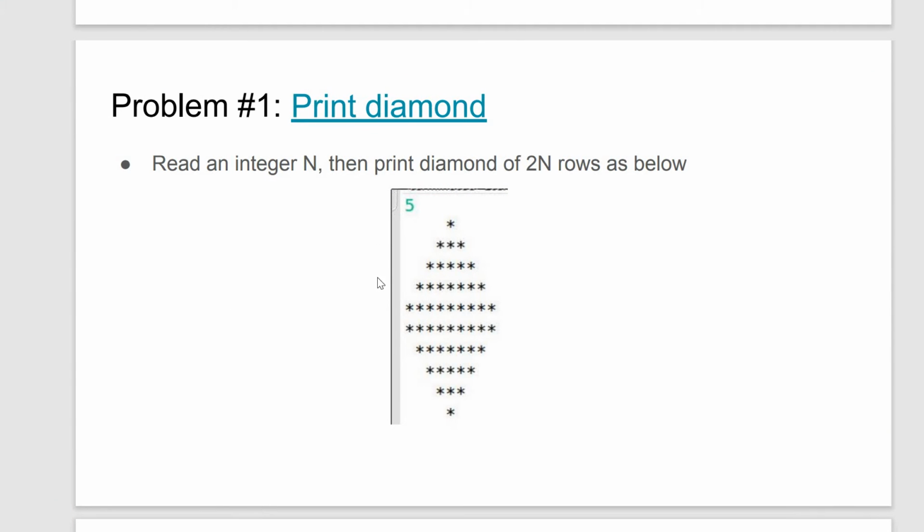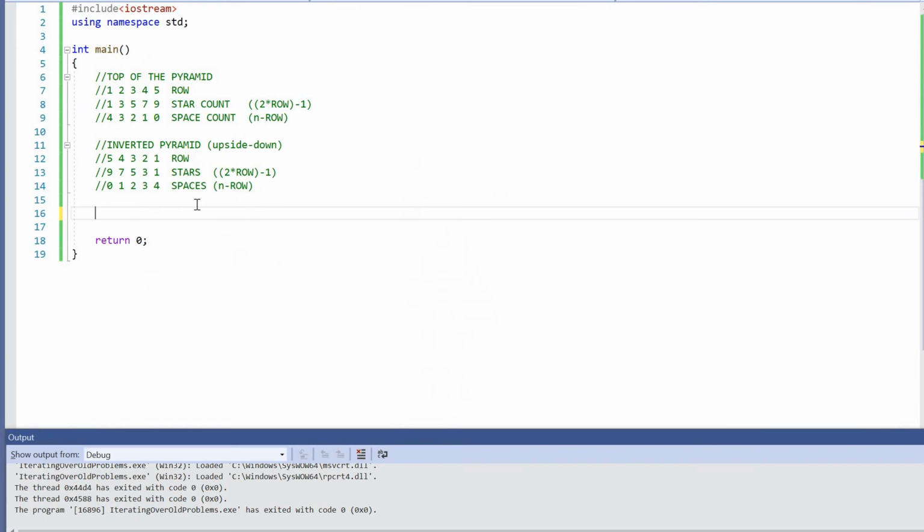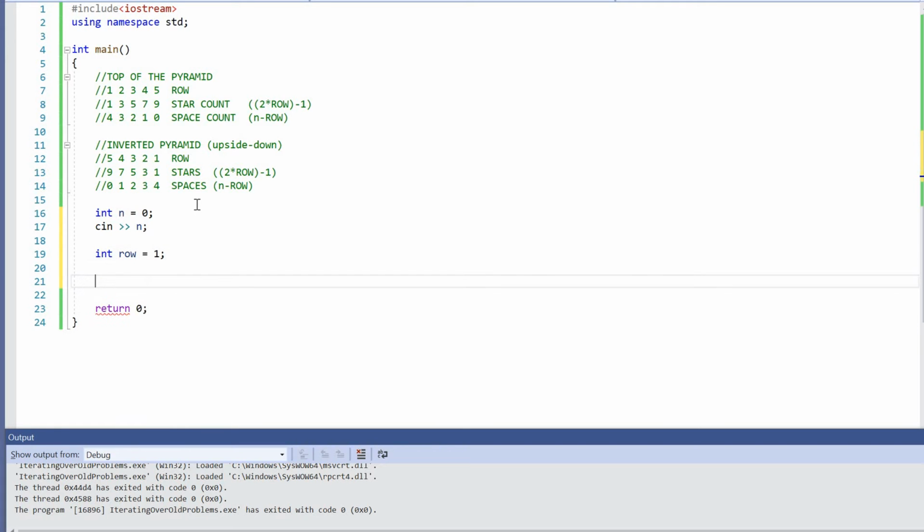And after the top pyramid we really need to print out the bottom pyramid, and that's more or less a mirror image, but we'll come to that. Let's have a look at how this looks in code form first. We're going to ask the user to input their n value, and then we're going to have a variable for our row number initialized at 1.